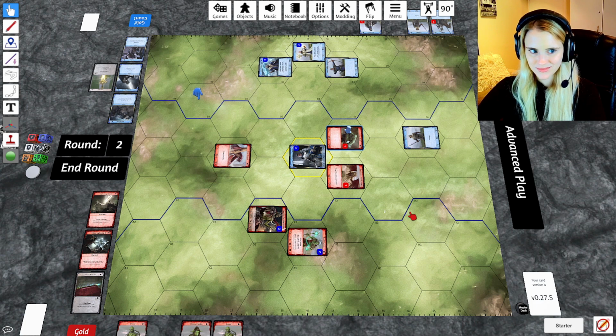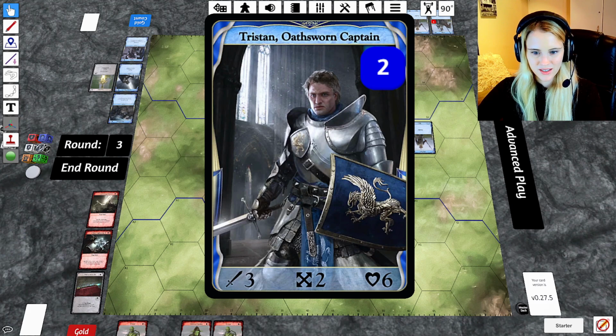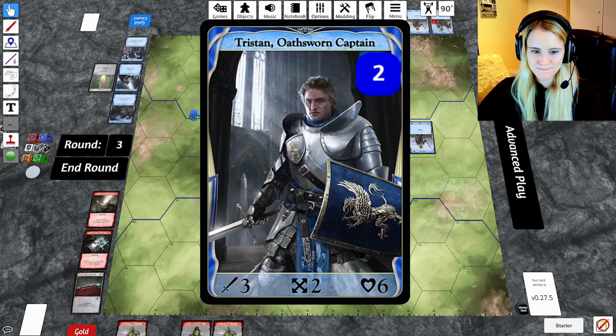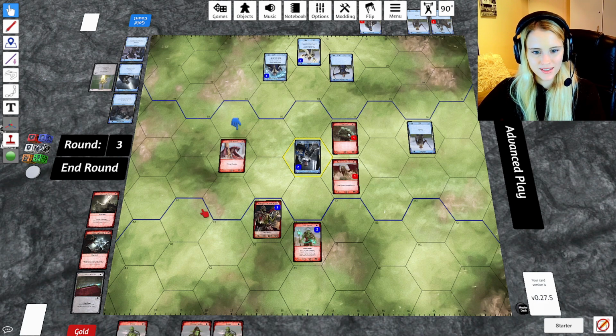It's now the end of the second round, so you can click end round, and you get to go first again. I mean, that's pretty nice. Let's see what damage can be done. Okay, let's see. With the Cave Troll, we've got 5 points of damage, but that wouldn't kill Tristan. And I would be able to retaliate for 4, because something to point out real quick, I do have Sunblade on Tristan, which gives him +1 power. So he's actually hitting for 4, not 3. Yeah, that hurts.